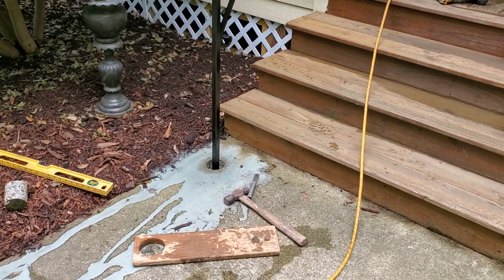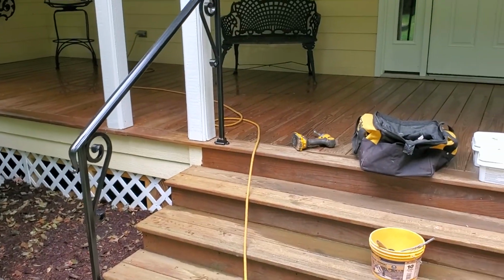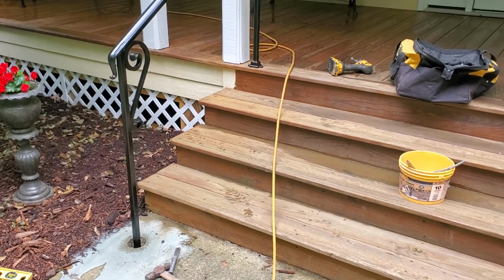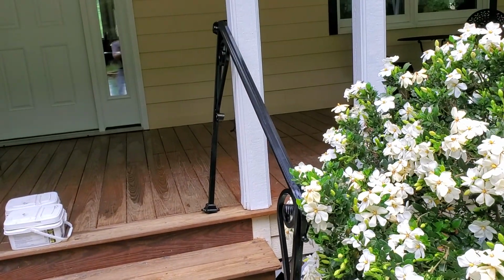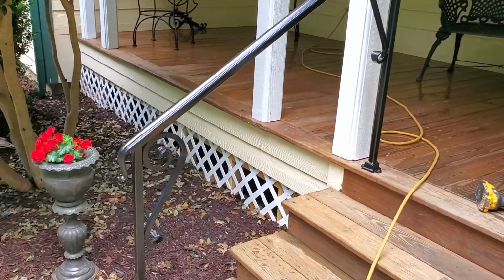And again, if you've seen me core that hole and pull a level and a square and a plumb, I mean that one's standing up there without any clamps or anything, so I think it's fairly straight, square, level, and plumb. So let me know what you think. This is Foster's Custom Steel doing hand railings in Eflin, North Carolina. Ain't that going to be beautiful?